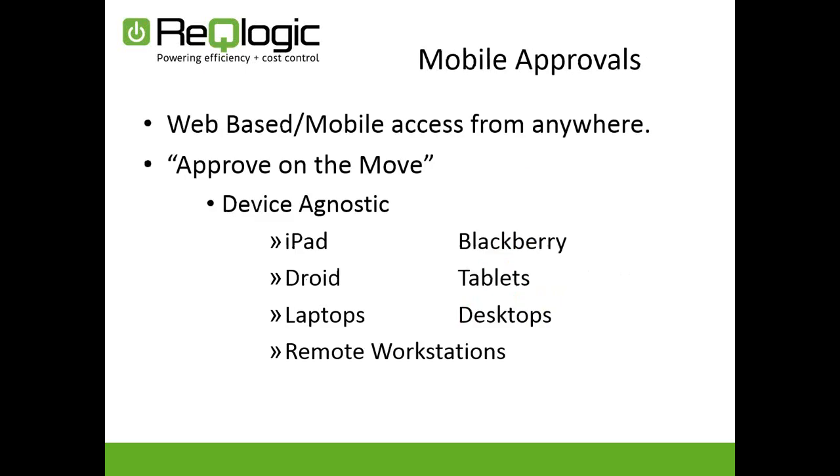We are fully mobile enabled specifically for the approval side. We call it the approve on the move. And we're device agnostic. I don't care what the device is. Is it a laptop, a desktop, a remote station, an iPad, a Droid, a Windows 8 phone? Don't care. If I can get out there, I can get my approvals done, and I can get in.